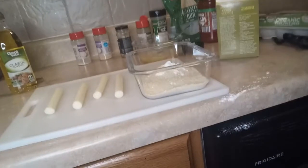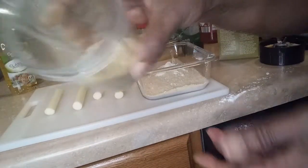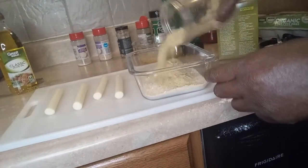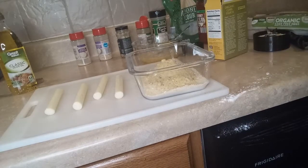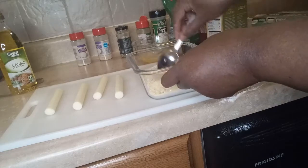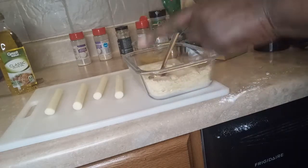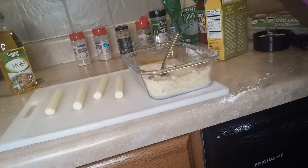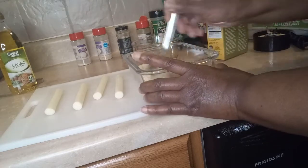I'm gonna show you. See, it turned to crumbs. I blended it. Put it in there. Okay, next, kind of mix it up in there. Next, I'm gonna put in my water, 1/4 cup of water. Okay, put it in my mix. Mix it up.